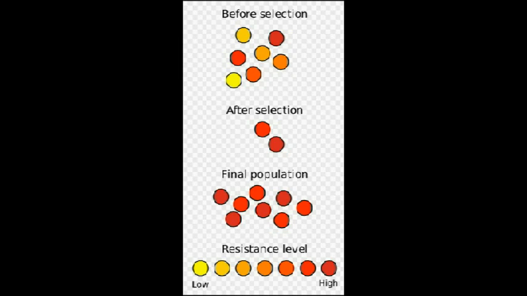And we should all be grateful that this relates to all of us. We are descendants with these amazing beneficial adaptations. In the diagram here, you can see that before selection, the red organisms were the best suited to their environments. So over time, you can see how the species evolved with the beneficial adaptation.